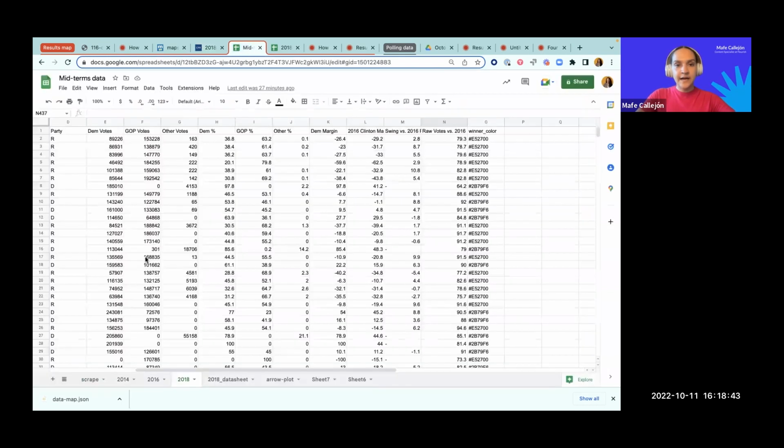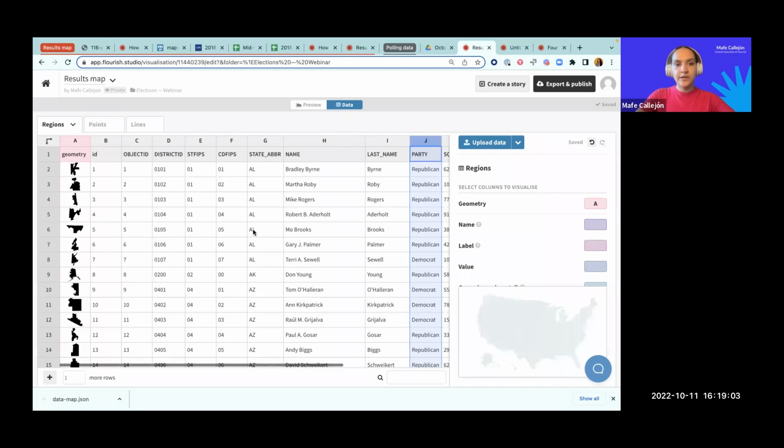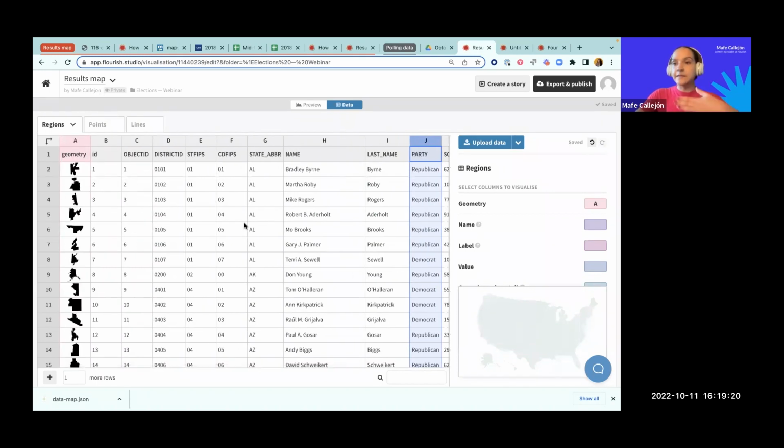So after I downloaded and opened my data, I inspected it, made sure that everything was correct and was exactly what I needed. And I also ran a few bits of data cleaning. I made sure that my districts were in a format that matched the districts in my map. So if I go here, actually, I will have the district ID and a lot of different information. And in order to conduct a merging, I basically need to have a common field that allows me to join both data sets together.